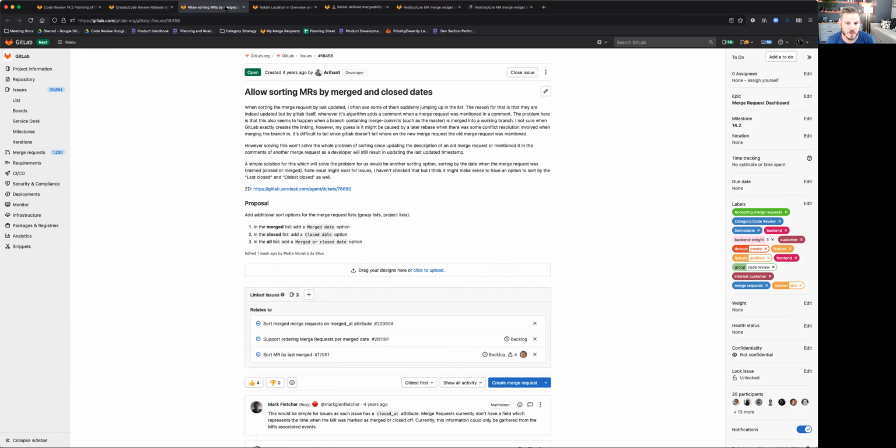You're trying to isolate merge requests to a certain time period, or they can just help you understand the order of things that are getting into the code base and when that's happening. And so we'll be adding both of these options to the list. It's a really minor addition, but it's something that should really improve the workflow when you're looking at these merge request lists and trying to understand what's happened and when that has happened.